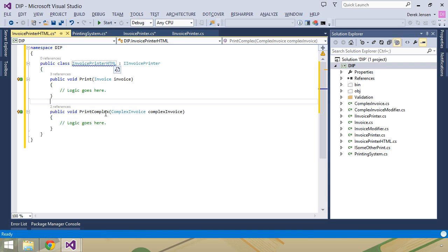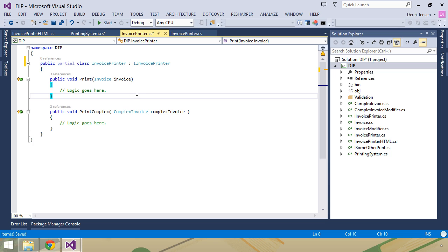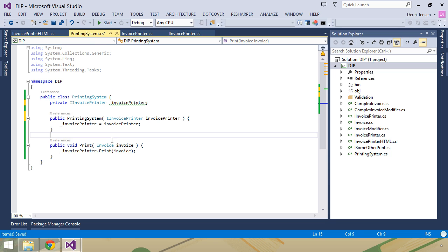So now we have the invoice printer HTML class, which also implements the IInvoicePrinter, but the logic in here is going to contain HTML. So this is going to be in charge of handling all the formatting of these invoices in HTML and outputting them somewhere. We don't necessarily care.